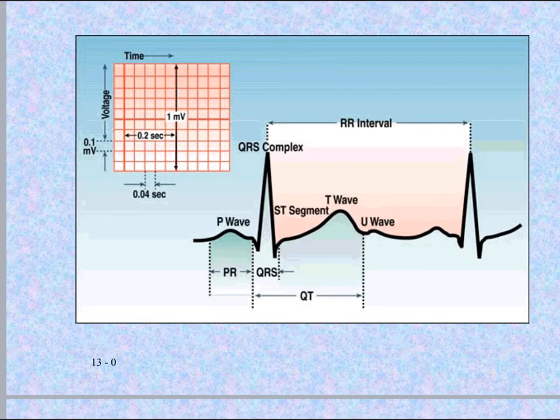So if we have a tracing of an EKG, we can quickly assess the time intervals for each one of those waveforms. Oftentimes, there are some very significant time intervals. For example, this P to R interval right here indicates the length of the P wave. Another important interval is the QRS interval, which begins just as that electrical activity is making its way down to this point of the Q, top of the Q, and then the bottom of the S. Another really important wave interval is the QT, where it begins from the Q and ends at the T. And we could also look at the R to R interval. That represents one cardiac cycle.